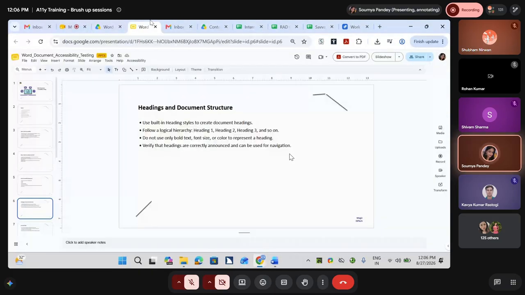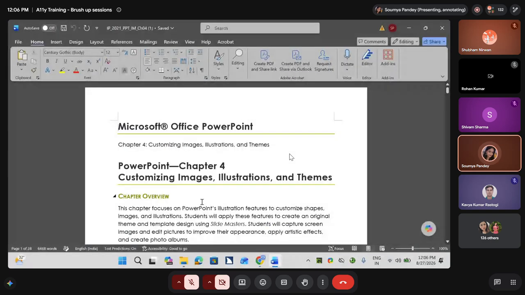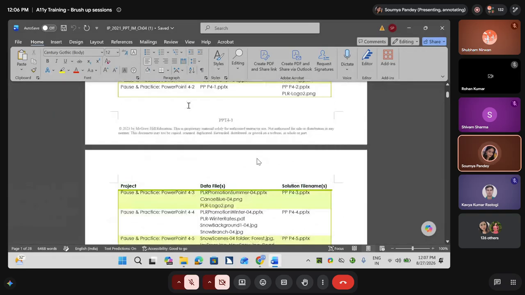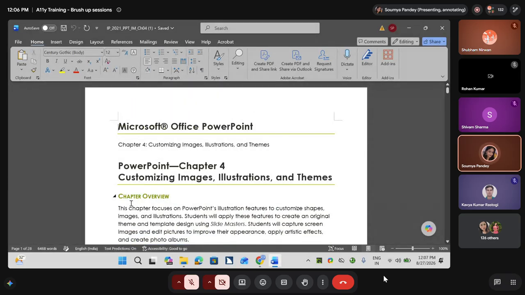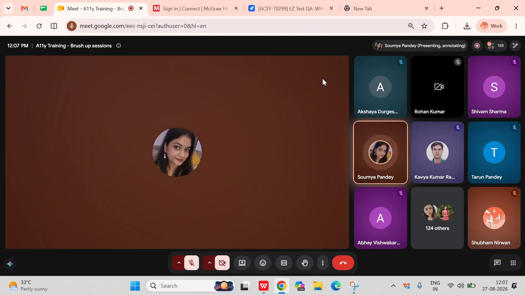So, guys, I'll share one Word doc with you, and I'll show you what steps we follow and how to test it with a reader. We have this one Word doc with us. In this, headings are there, lists are there, tables are there.